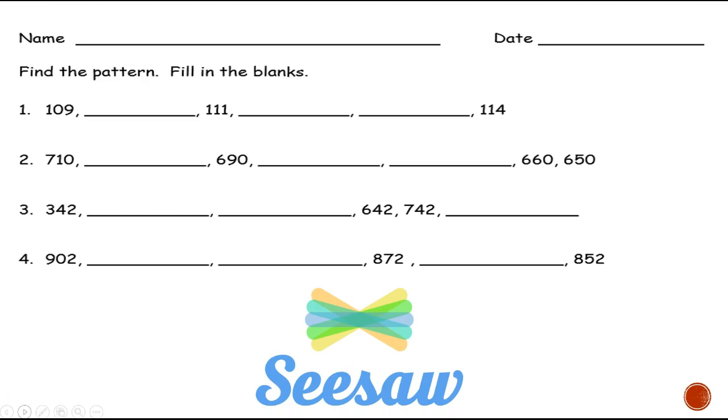It is your turn to do this all by yourself. You're going to get your exit ticket. You are going to fill in all of these blanks. Make sure you use that strategy that you just learned. And you are going to take a picture of it and then send it to your teacher. Good luck.